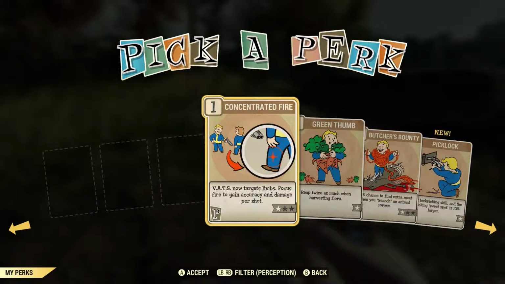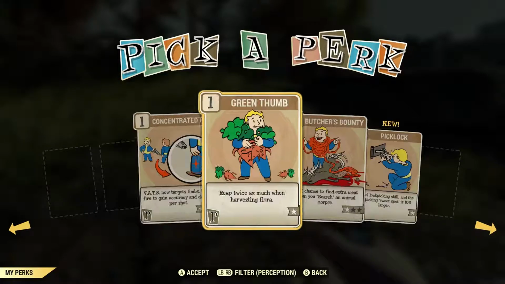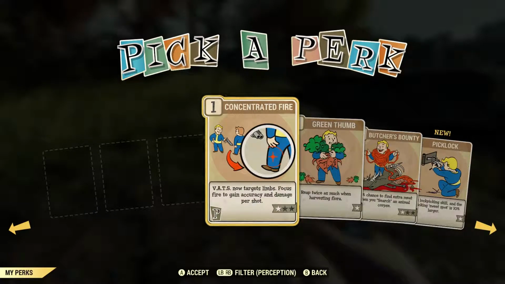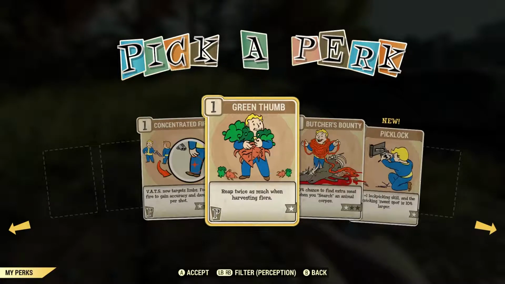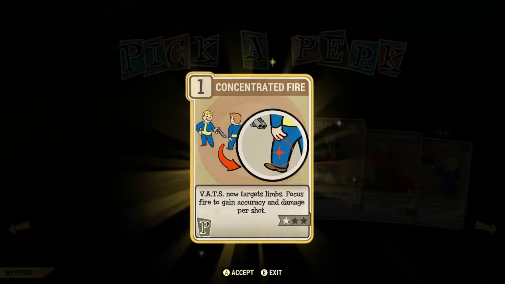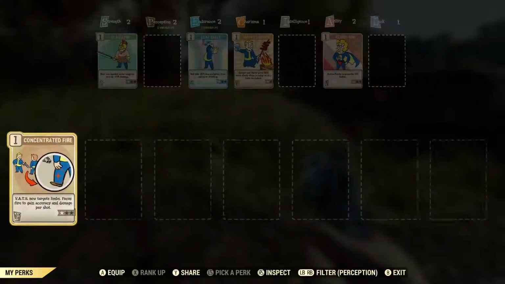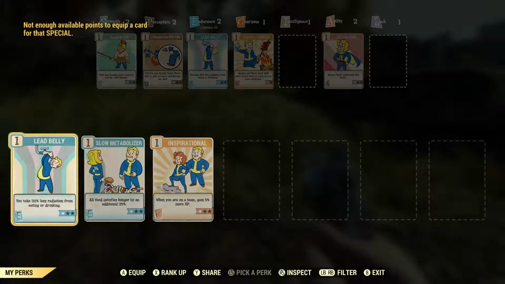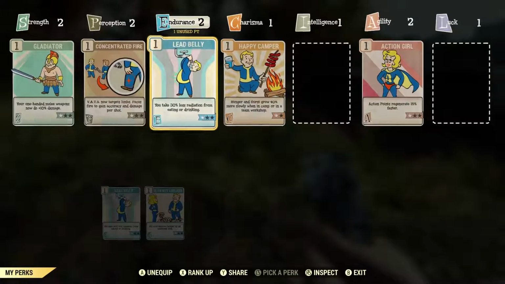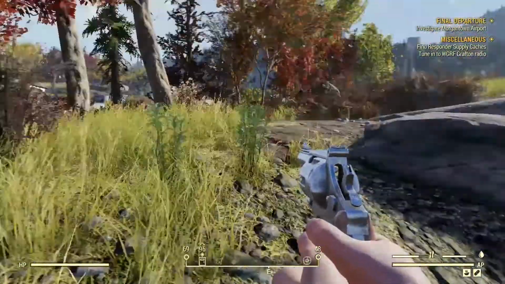What do we want? Perception, maybe? Butcher's Bounty: 40% chance to find extra meat when you search an animal corpse. Reap twice as much harvesting. VATS now targets limbs. Focus fire to gain accuracy and damage per shot. Thinking concentrated fire sounds good, actually. Yeah, there we go. Okay, cool. Lead belly, we got that. Slow metabolizer. Feeling good about our current perk setup.